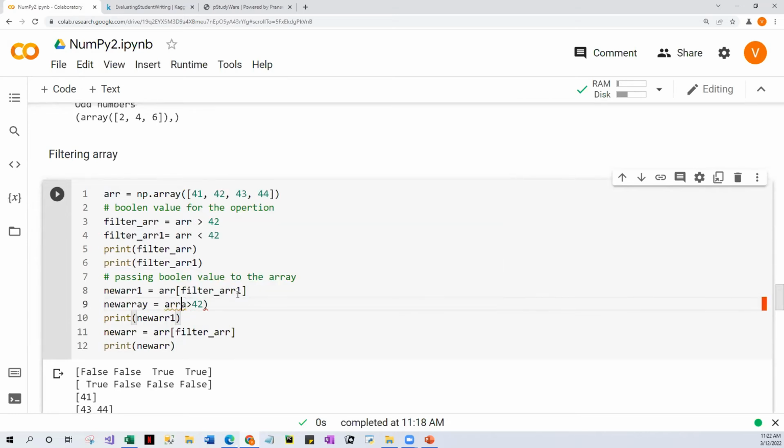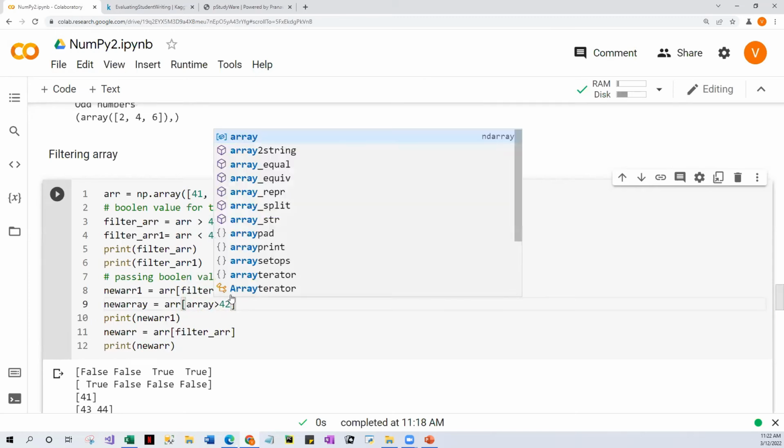Okay. Just like this. Like ARR is greater than 42. Okay, yeah, let's try this.